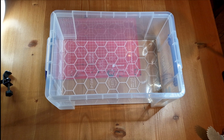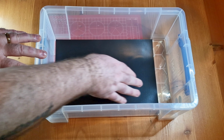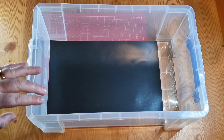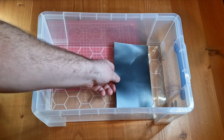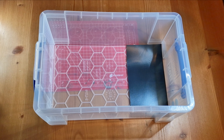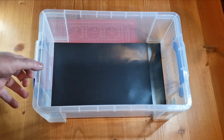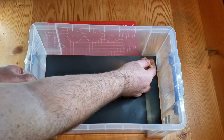What you'll need to do though, when you're placing your rubber sheeting into your box, you'll notice that there is a gap just on one of the sides. So taking another piece of this rubber sheeting, we can get rid of that gap by placing it down, putting the A4 piece on top, and then you get a nice straight line that you can score against with a pencil.